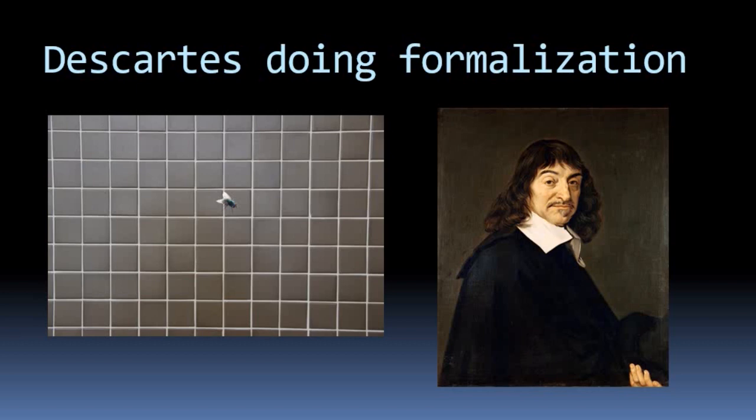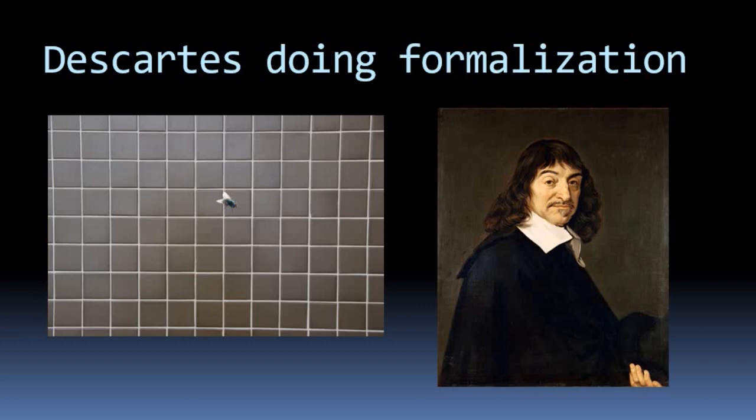Lazy genius Descartes. And because he was a genius, unlike for most of us, seeing a fly wandering around the wall, that's not the end of the story. Because Descartes is a genius, he notices the following thing. For any point where the fly is, I can describe that point by counting up the number of tiles up and over the number of tiles. I can graph where the fly is. And on the basis of this insight, he generates Cartesian geometry, which we're all familiar with from elementary school, right? And high school, hopefully, right?